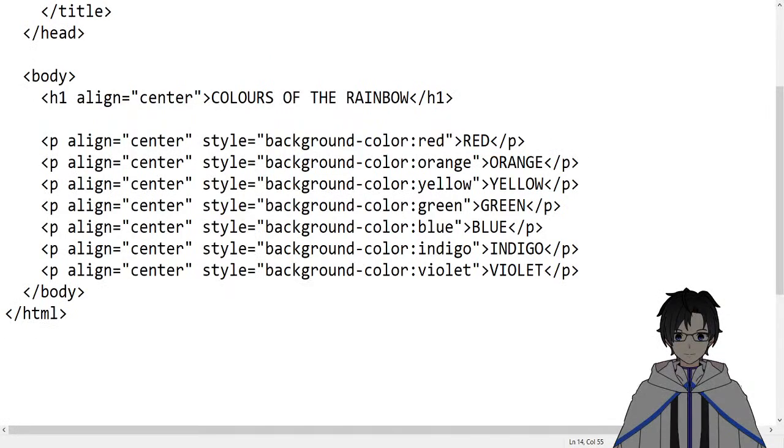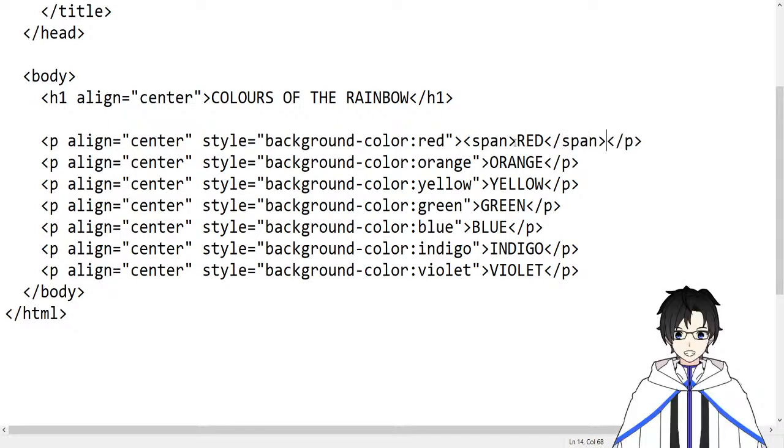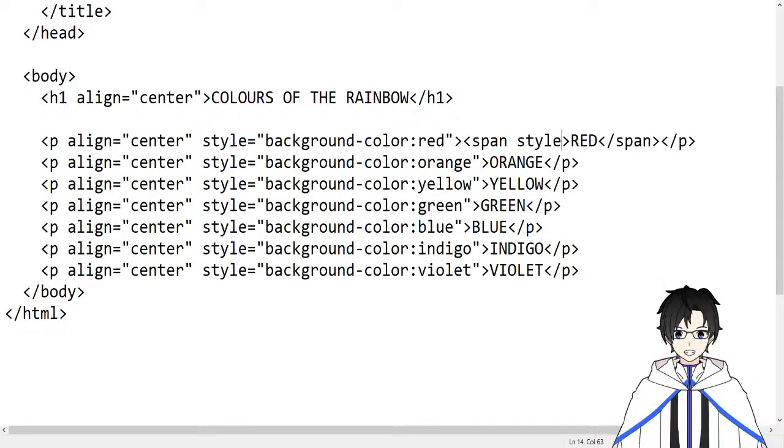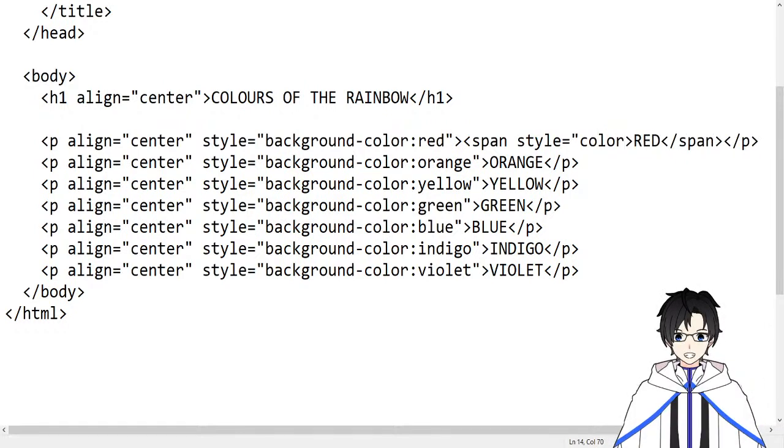So let's come back to our notepad and do span, because we know that we cannot combine style in this. So use style color white.